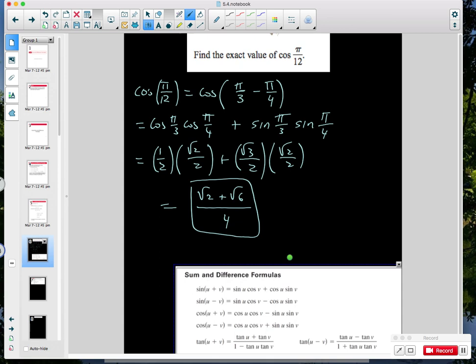How do you guys feel about it? I don't know which pi to turn into. How do you go from pi over 2 to pi over 3 and pi over 4? That's the question. You're trying to use only the ones we know. So we know how to use pi over 3, pi over 4, pi over 6, pi over 2, and pi. So you're trying to make a combination using them.